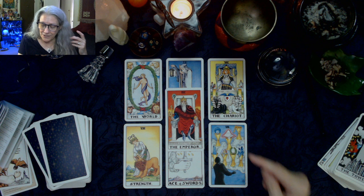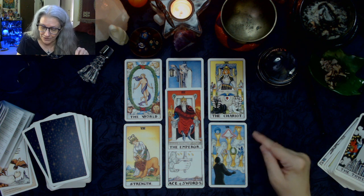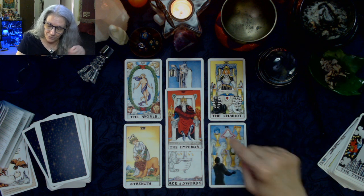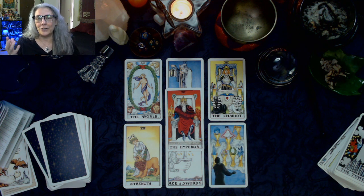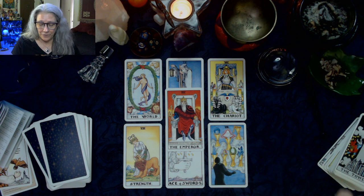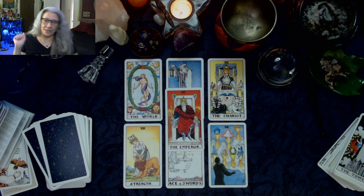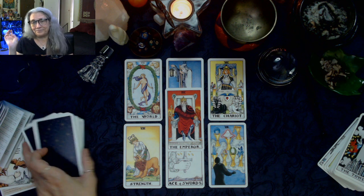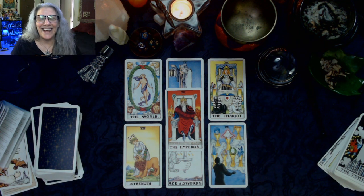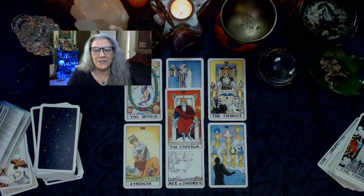And the thoughts that you generate emotions as well. So this is to look at what you're thinking that is causing emotions and make sure that you generate thoughts that are going to feed you emotionally rather than drain you. And the Emperor says the decision is yours. So, hell yes, this deck reads. It's just really interesting what the small one was.